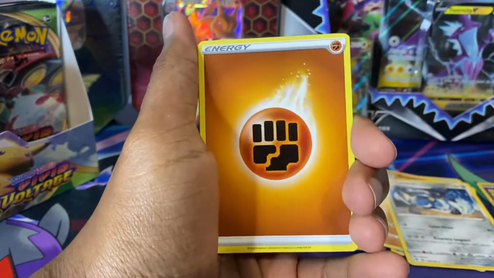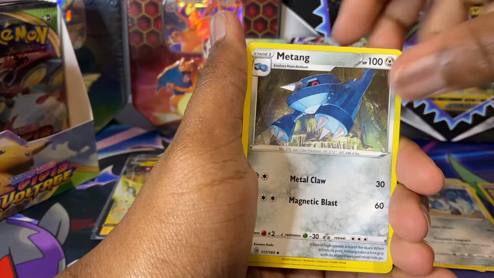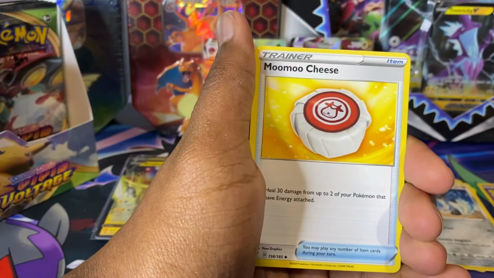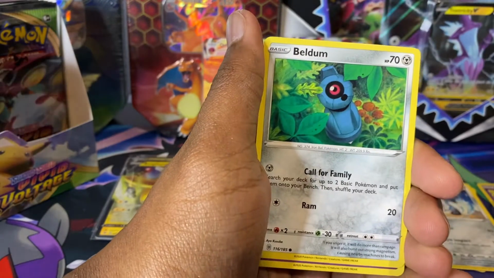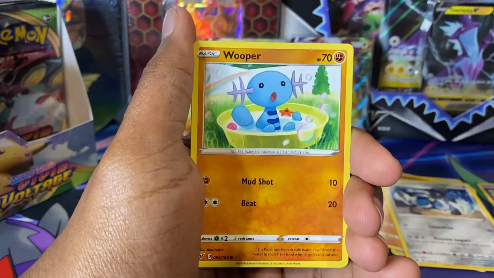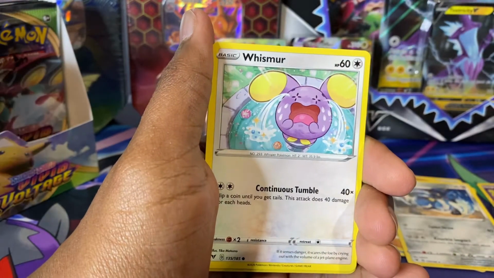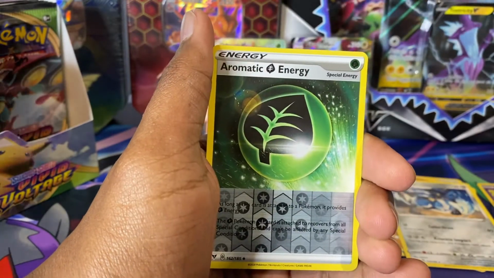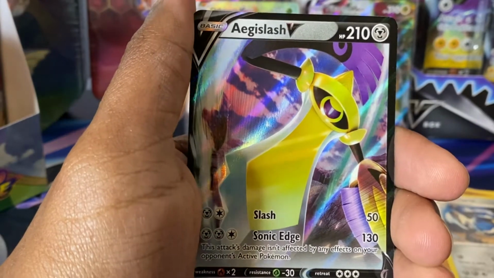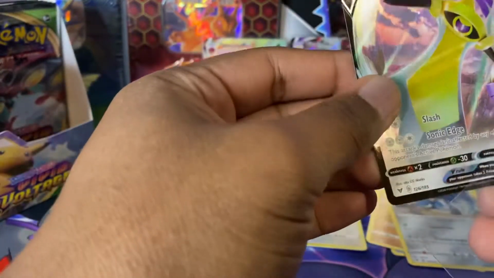All right, let's go. Power to the energy out here. I forgot what code card it was. I think it might have been another white one because we're killing it out here. Am I even centered? Can you guys see everything well? Gizmer, aromatic, wow. Aegis Slash V. Another big hit. Another one.